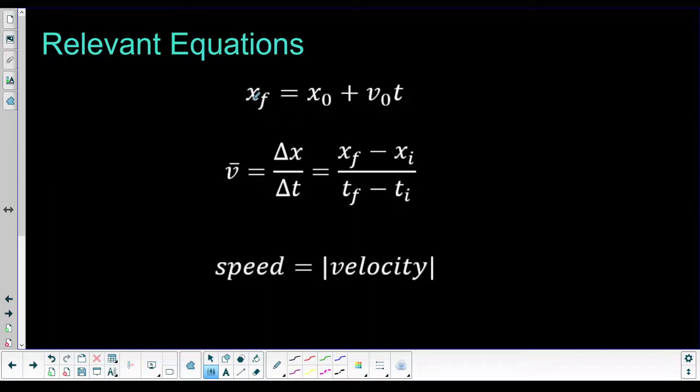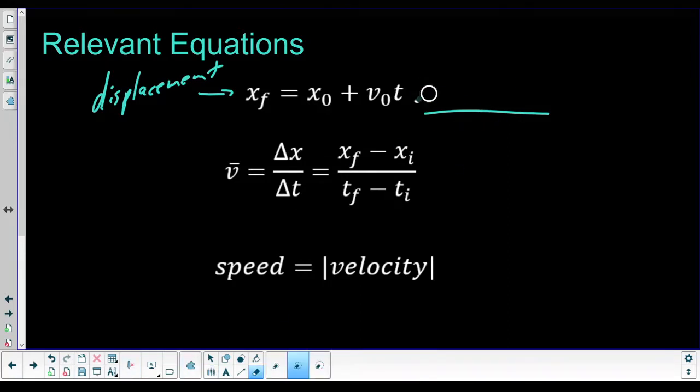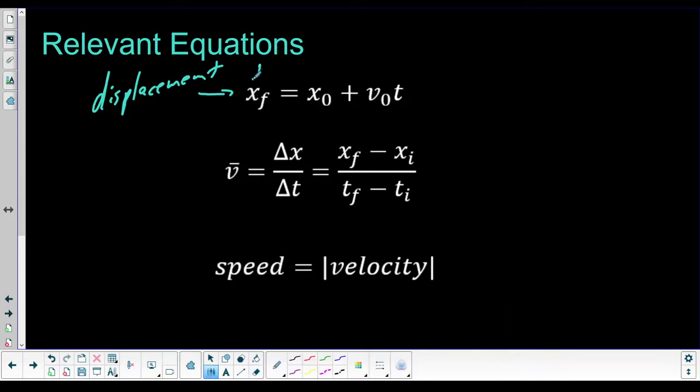Okay? So this is your displacement equation. We are going to amend this in 1 to 2 days. We're going to add another chunk onto this, but we have to learn another physical concept before we can add it. Otherwise, it's just letters. So this is our displacement equation. It tells us the final displacement. That's what this subscript F is.